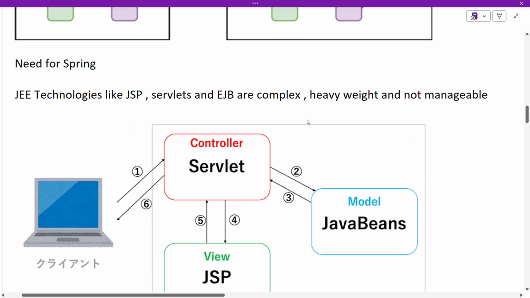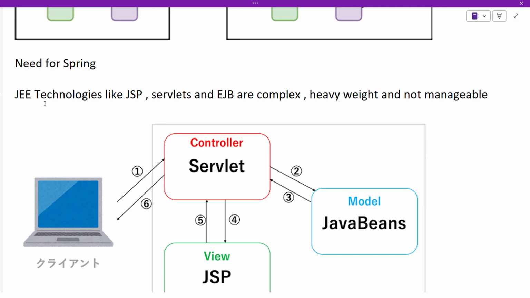So, the need for Spring. Spring was needed because the JEE technologies like JSP, servlets and EJB are very complex to build. We have to write a lot of lines of code, so they're not very configurable. And also they are heavyweight. By heavyweight we mean that all these classes are extending a lot of interfaces above them, and there are a lot of dependencies.